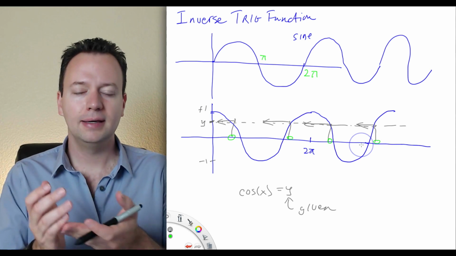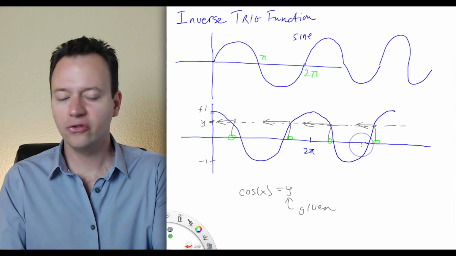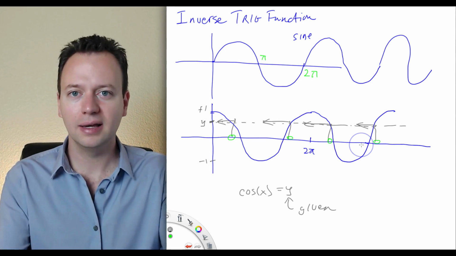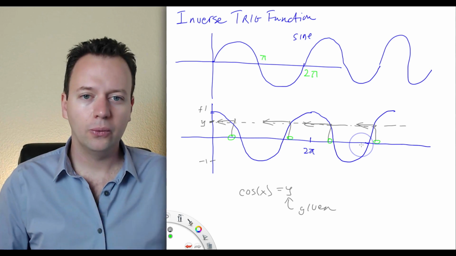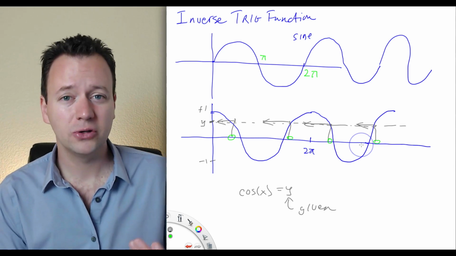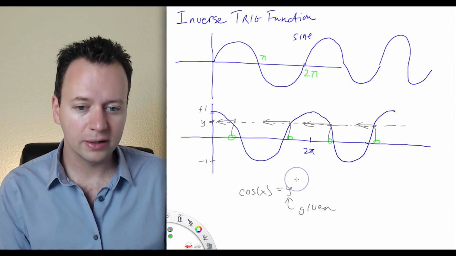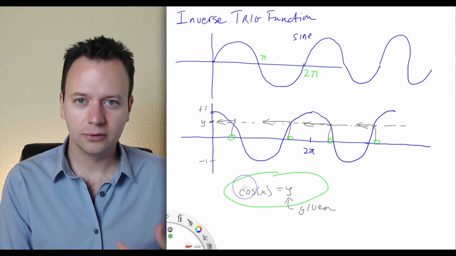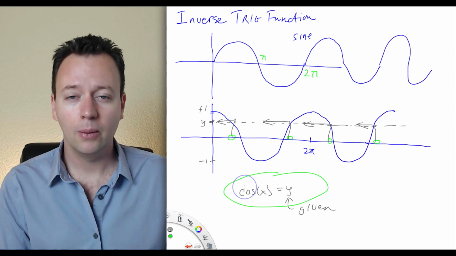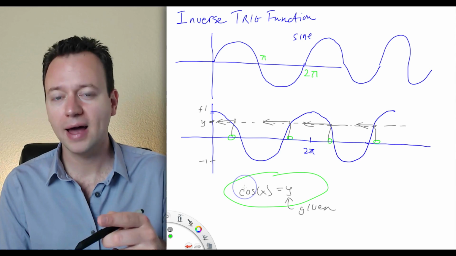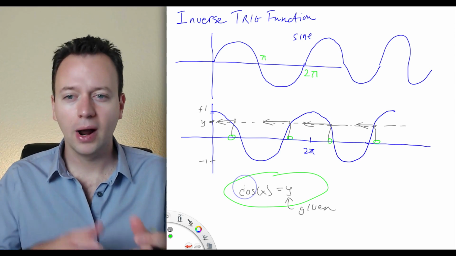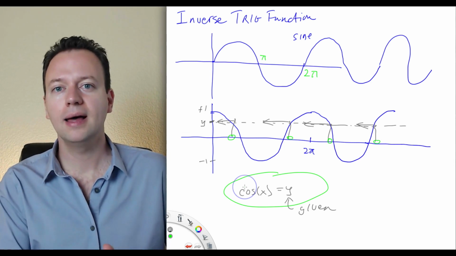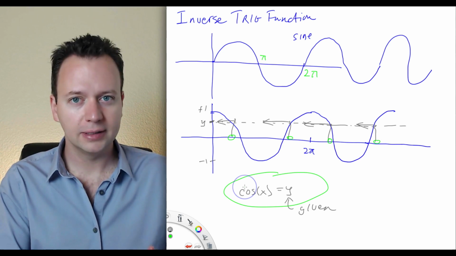In other words, given the y value, there is not a unique x value that took you there. You can't trace back uniquely to where you came from. So we need to figure out a workaround, because oftentimes you'll have trigonometric functions and you will want to solve equations like this. And there is an inverse trig function, so to speak, that we can use to solve problems. For example, if you think back to that Ferris wheel problem where you're riding a Ferris wheel and your height is given as a function of time, you might ask the question, well, at what time did I pass through such and such height?